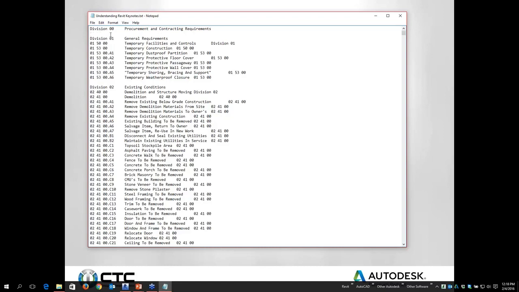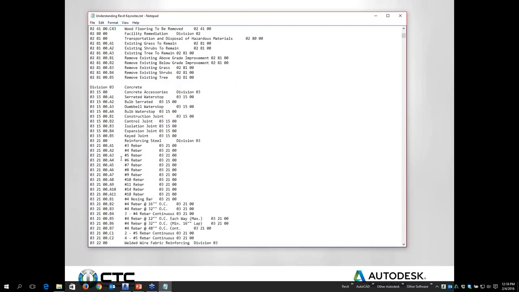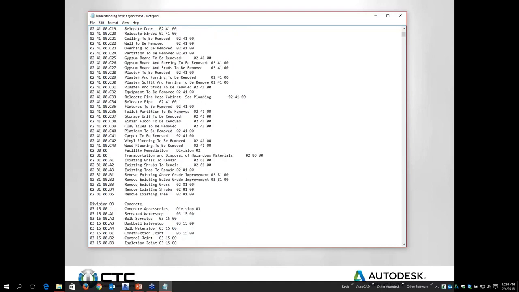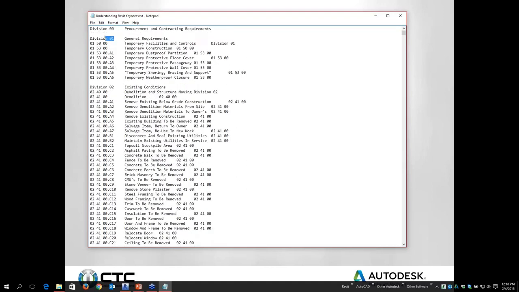By default, it's using a CSI division list, so you've got your division 1, 2, 3, and so on. You've got all your numbers here. And it's formatted in a way that you have your parent topic, division 1. Then you have a tab here, and then there's the description of that parent. Then there's another number here with a tab and then description, and then tab and then what parent it's related to. So here it has the number and then the parent, which is going to be underneath this one when you're inside Revit.